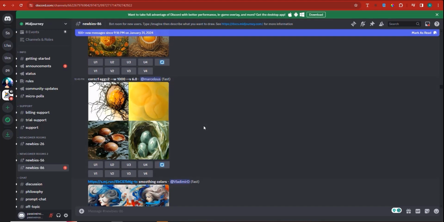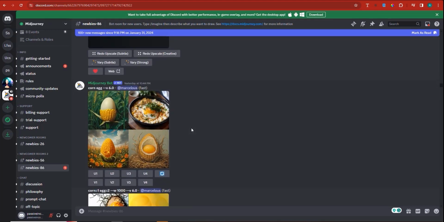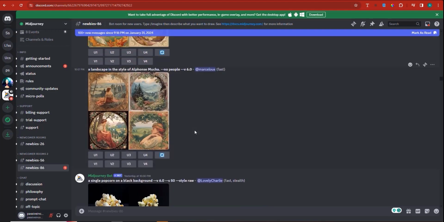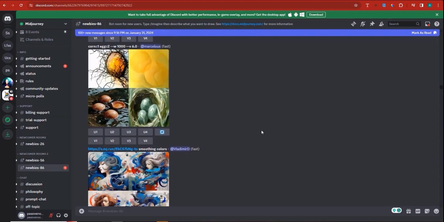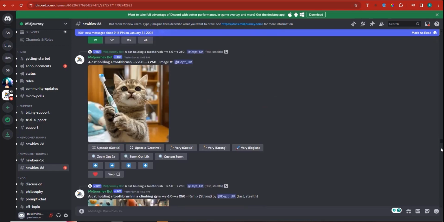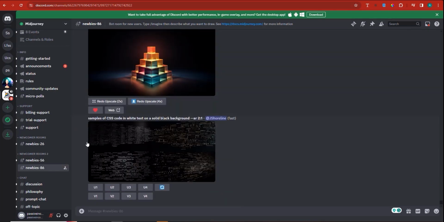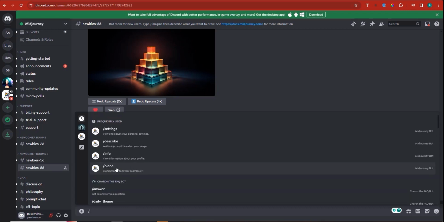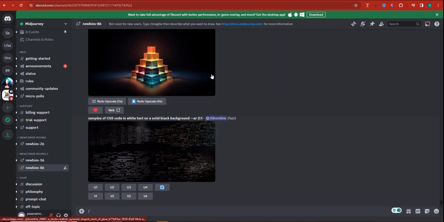Some people like to use Midjourney to create ads, right? Some people like to use it to create videos. So they use it to create a bunch of images, and they take those images and transform them into videos. And basically, this is Midjourney on the browser. Now, how you'd communicate with Midjourney is using the slash symbol. And there are all of these prompts, which we're going to explore, but not here on Discord in the browser.